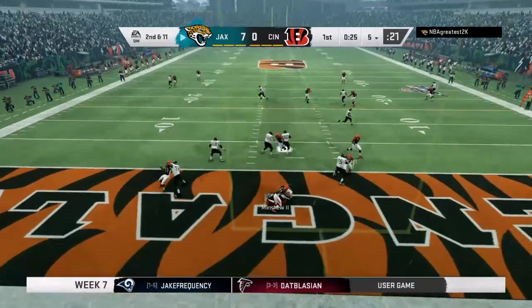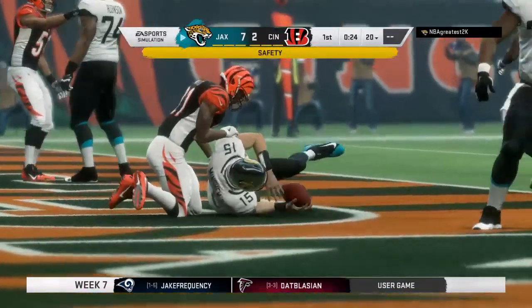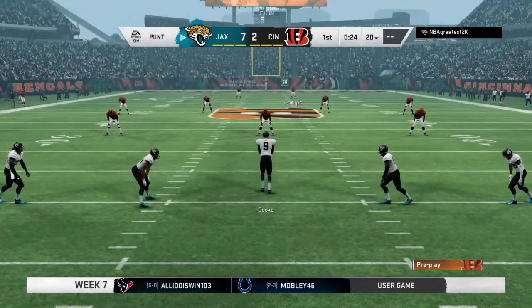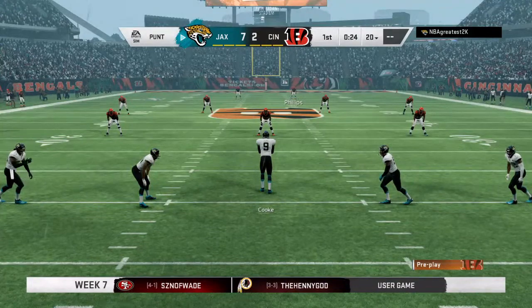Throwing on 2nd down now, Minshew. Oh, and this is going to wind up a safety. So they go with the empty set, and that's the risk you run right there. Nobody was there to protect.